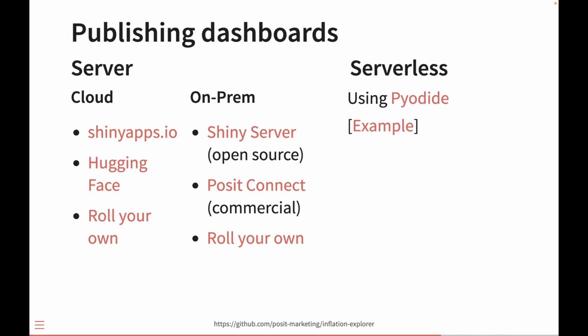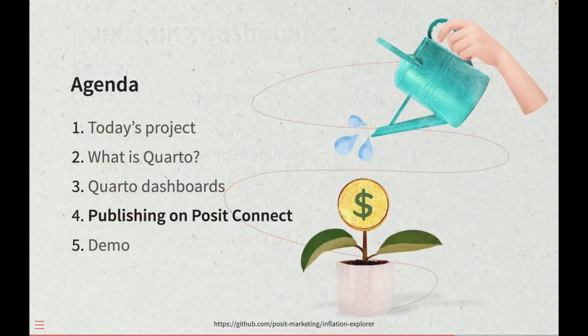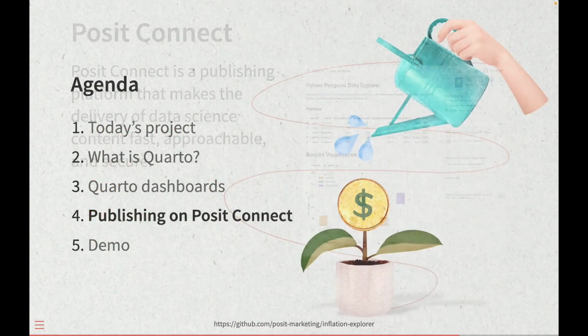You have many options for deploying dashboards created with Quarto, whether you're working with a static dashboard or a Shiny dashboard. However, for today's purposes, our focus will be publishing on Posit Connect, which is a secure platform tailored for sharing data products within organizations. Let's talk a bit more about Posit Connect.